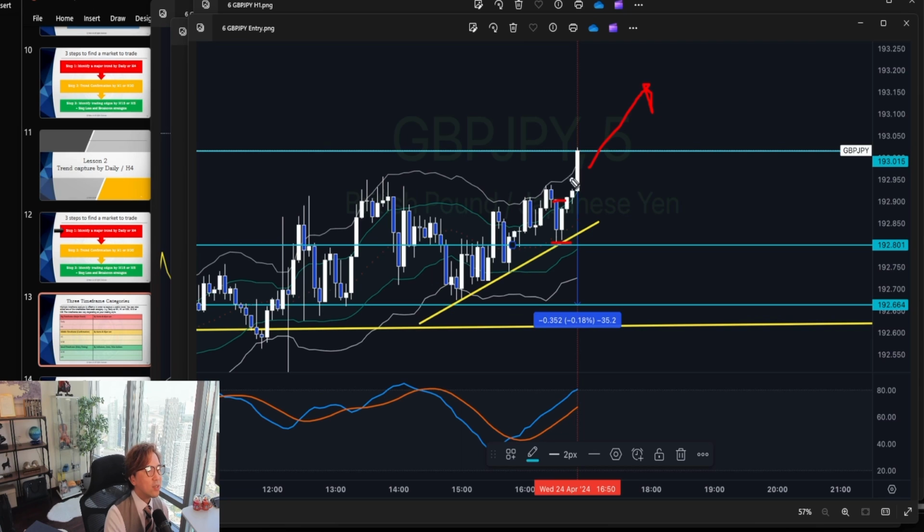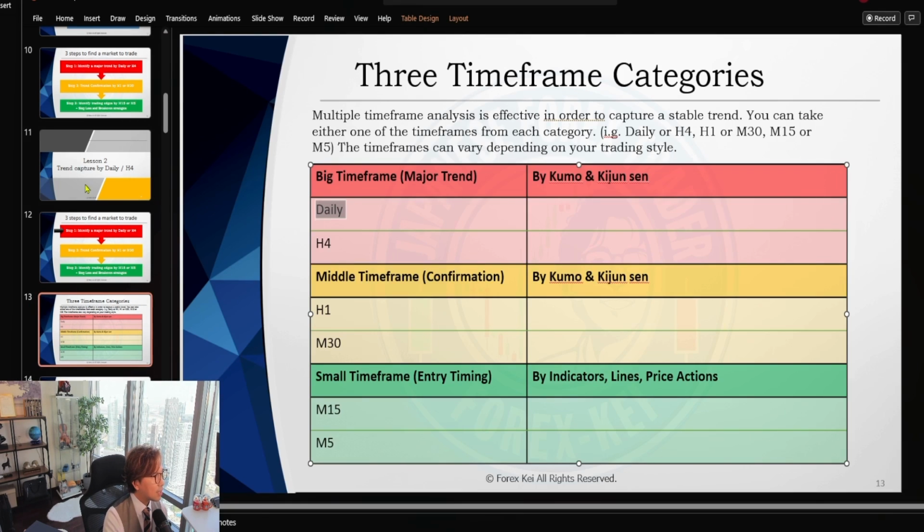So first of all, I check the higher time frames and what I call the middle time frame also to confirm the trend. That's the basic primary condition for me entering the trade. If one of these time frames is flat or ranging, then I never enter a trade. That's easily done by Ichimoku in the higher and mid time frames. After I confirm the trending market, that's when I go down to the lower time frame and look for an entry edge so that I don't just jump into the market.